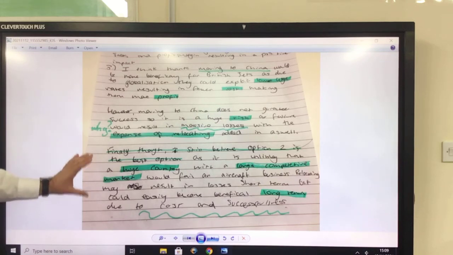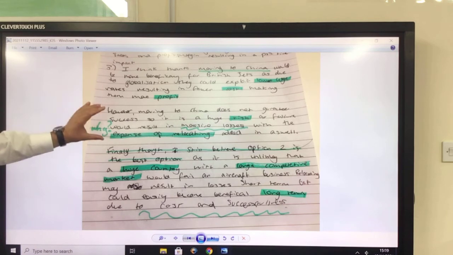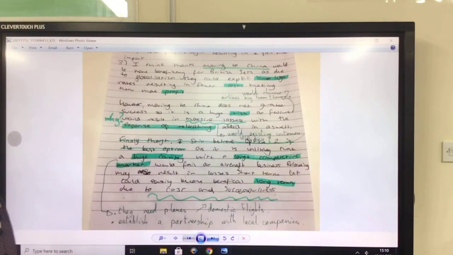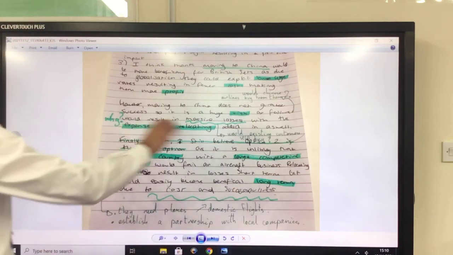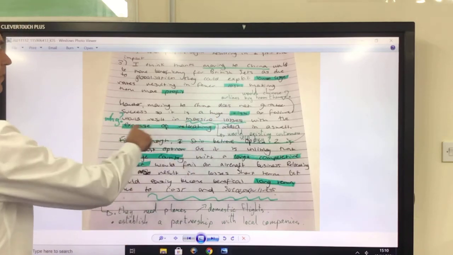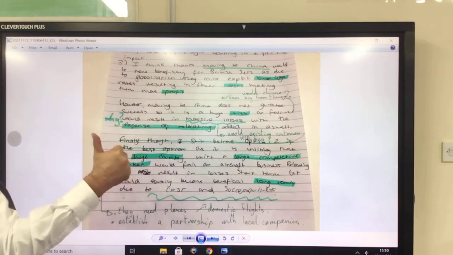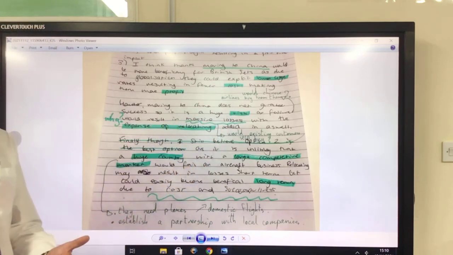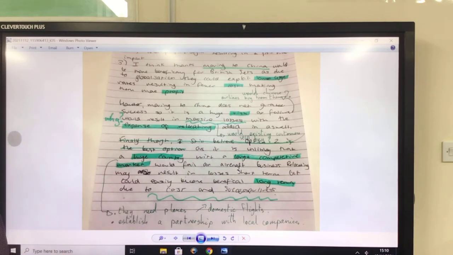Then we've got 2 other paragraphs. So we've got the pros here, the cons, and how to mitigate the cons. And those 2 paragraphs did not score all the marks. So if I move forward a little bit. Here, yes, a huge risk, excellent. And then identifying the expense of relocating, very well. But saying that there could be massive losses, that's not precise enough. You've got to go a little bit more and explain what's going on.